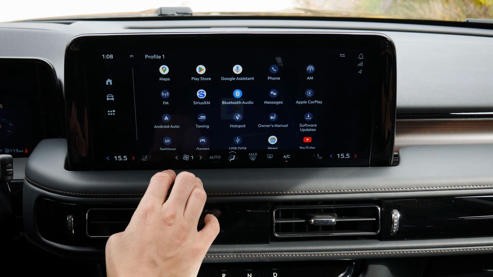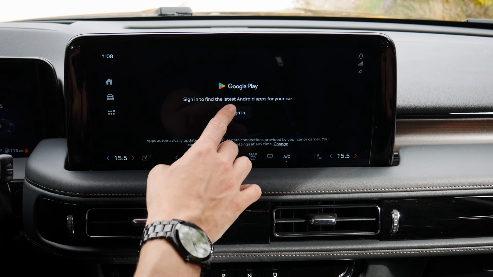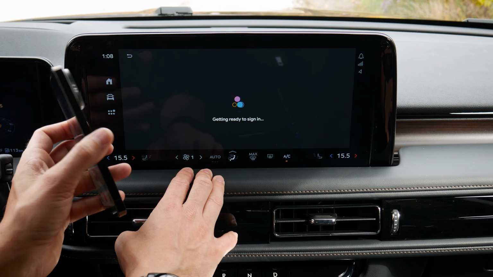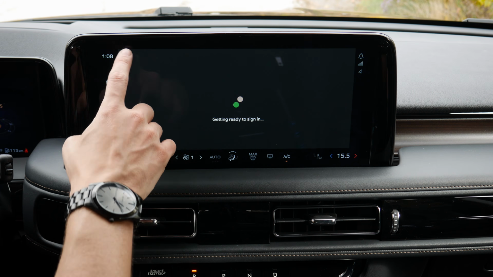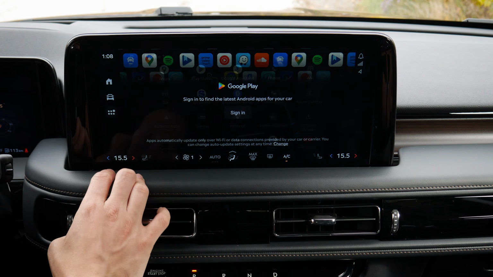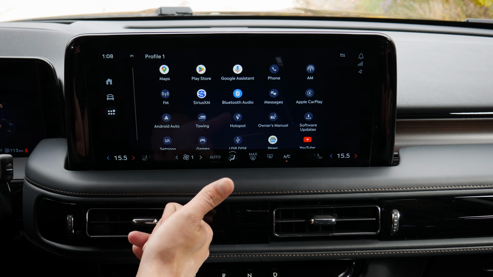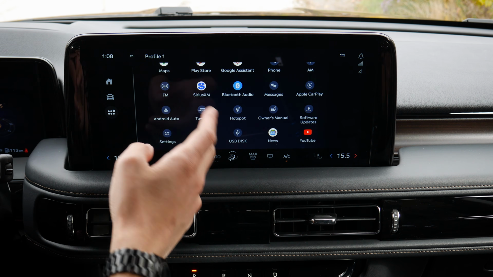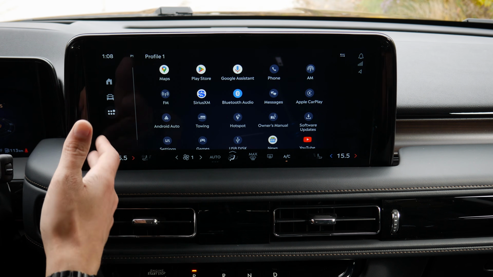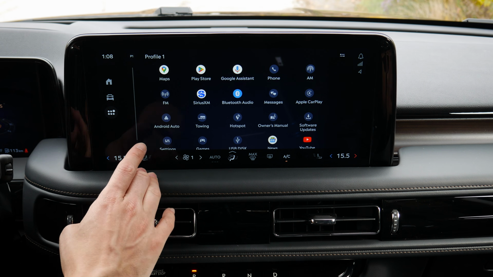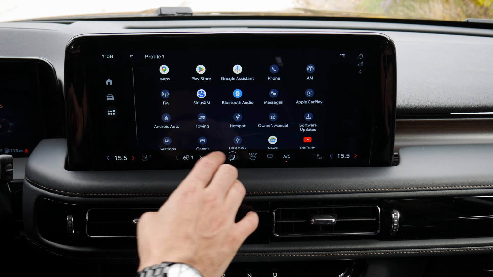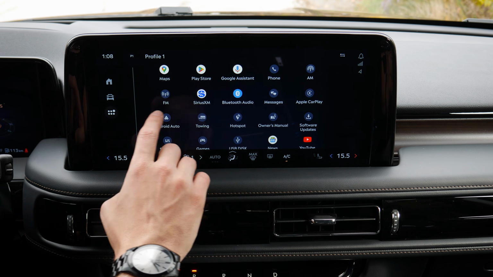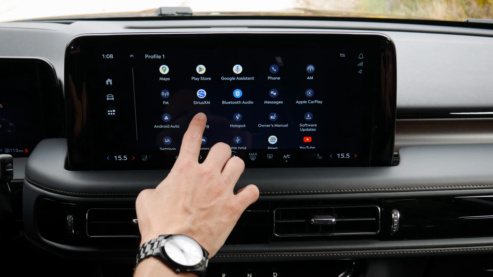But you've got Google Maps, you can launch into the Play Store, so signing in simply this way. All you do is just scan your QR code that pops up here on their phone, and then you can sign in order to be able to download different apps like games. You could download things like Waze, etc. It's essentially whatever is available on the Play Store. For the most part, you could download onto this screen. Your Google Assistant's there. There's hot button presses to get to all these other options.